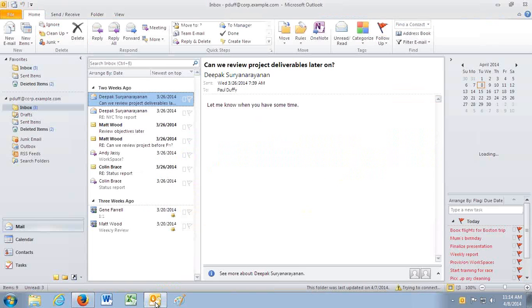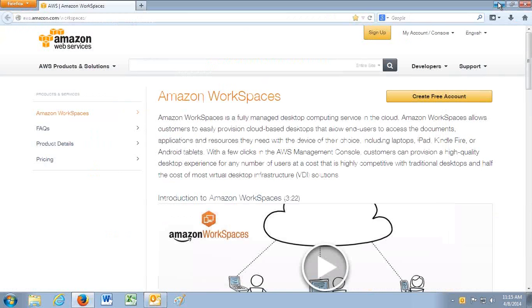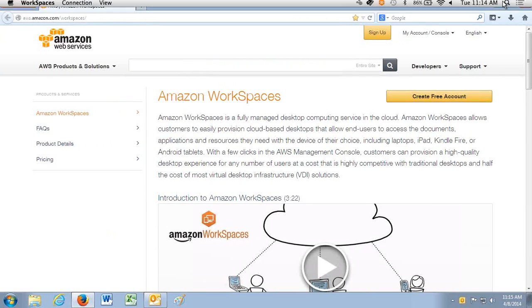And when I connect to Outlook here, although this looks like a pretty straightforward scenario, I've just started up Outlook and I'm using it, this is connected to an existing Exchange server that's part of a corporate Active Directory. So it's using the same username and password. It's connecting to my existing Outlook mailbox. So from the perspective of a user, I'm not doing anything different than what I used to be doing before on my regular desktop. But I can do this from a choice of different devices.